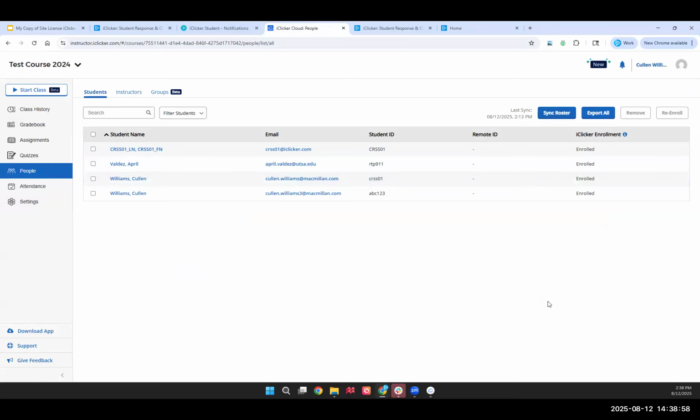Colin, can I ask, do you have any recommendations as to what kind of instructions about iClicker we should put in our syllabus? I've got just the basic that they need to set up an iClicker account as soon as possible by going to iClicker.com, but that's all I have thus far. Right. Yeah, let me.